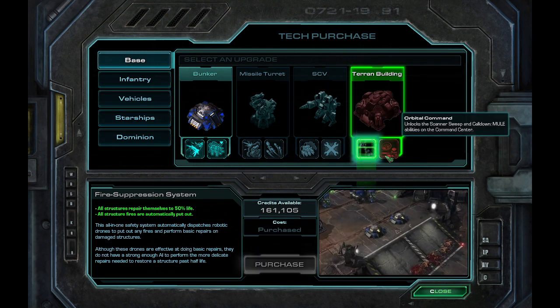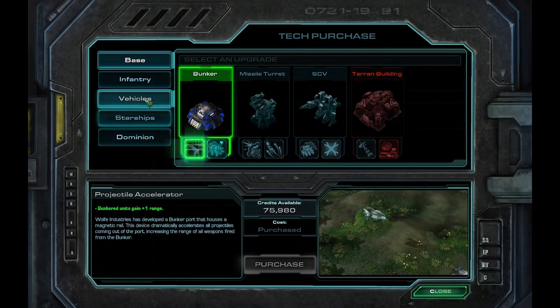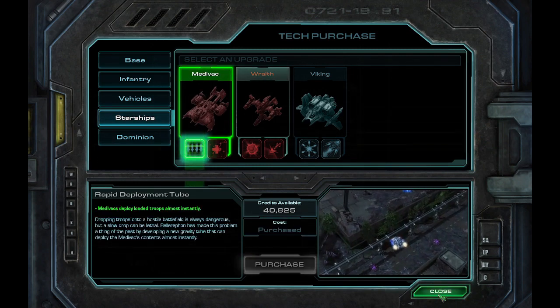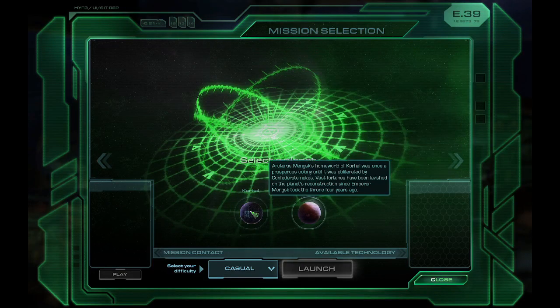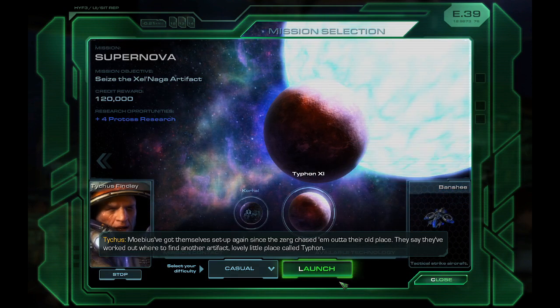Oh, I know, this is a very good upgrade. So now let's do this. We don't need vehicles. Now we just need starships. Only 5,000 will remain. Now let's go into the first mission. So we're gonna go on Korhal or Typhon X1. I think we're gonna go on Supernova.